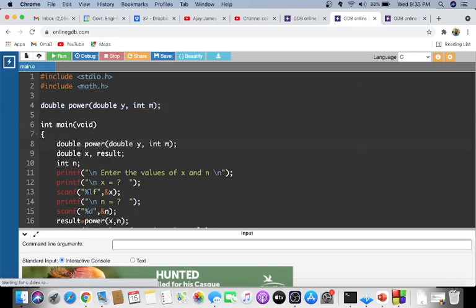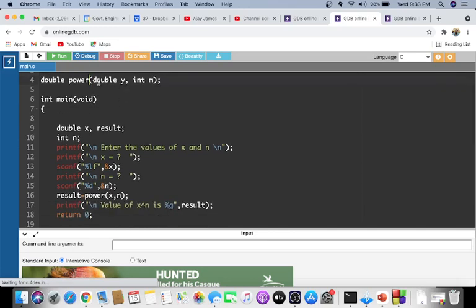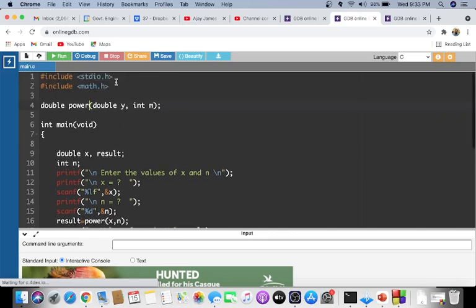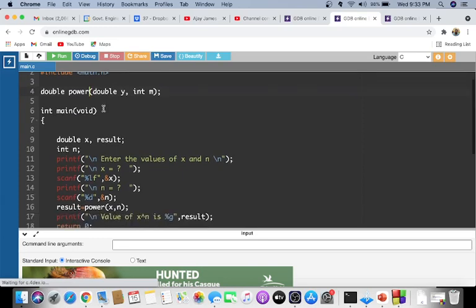It is not mandatory that it be outside, but it would be better if you declare it outside. The only thing is that it must come before calling the function, because otherwise there will be a warning, and in some compilers it will be an error.